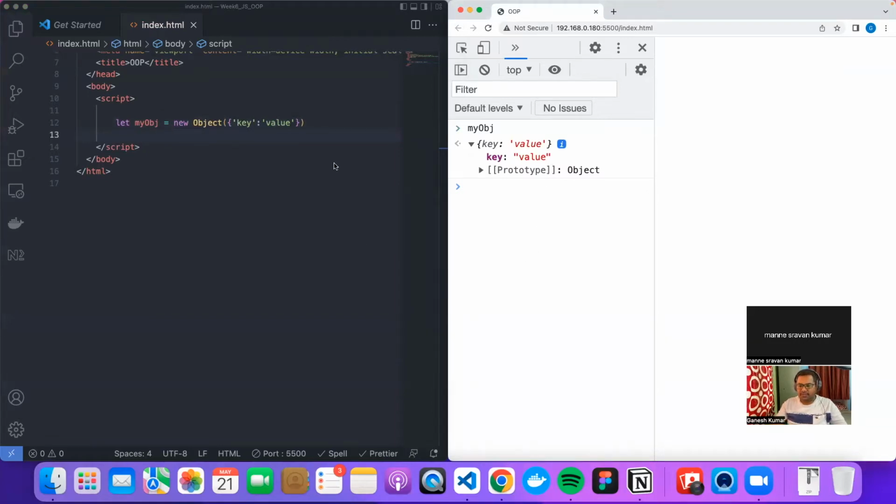We have seen a case where with array references, it's always positions. If a position changes, we are in a big problem, and we just want the objects to take the key with key value pairs. Everything makes a lot of sense, and that's not the sole purpose of the object. We can go ahead and add methods to that, and we have seen the method. I've accepted a string, I can do that. This is good and all, but there is a better way of doing object oriented programming in JavaScript.